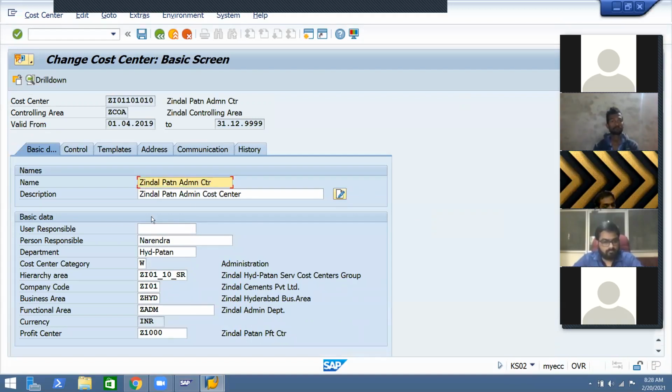So here I'm changing GI01, the Patan admin cost center.